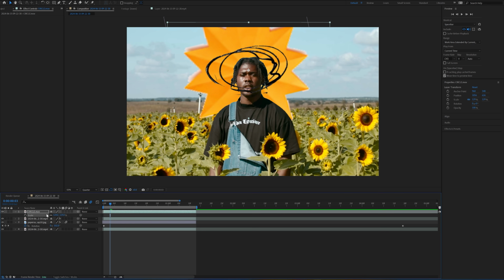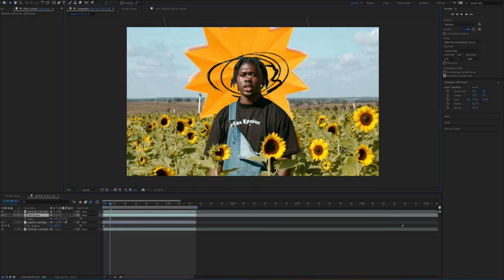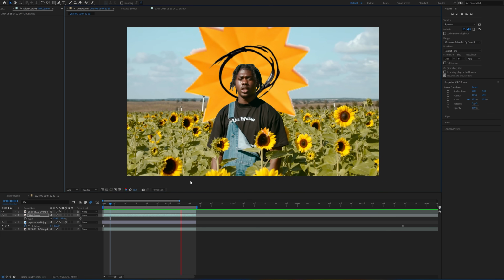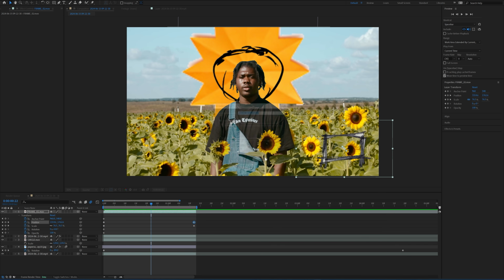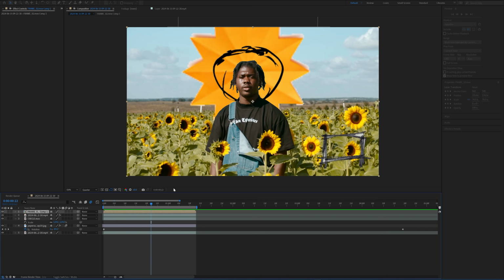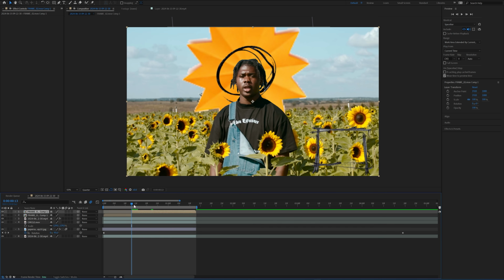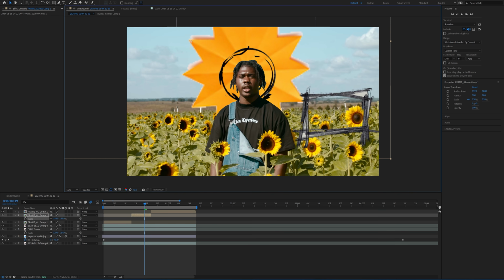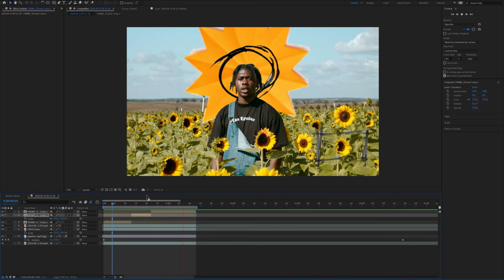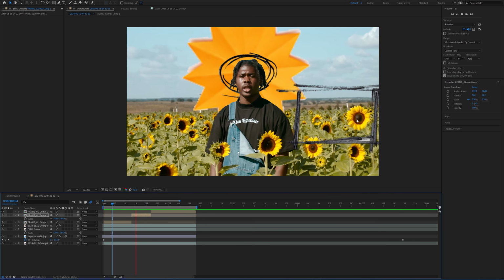I think I'll do behind him over the sun, just like that. So we can have something like that. And then as well, we can have this kind of be in the corner over here, down here maybe. And then as well, I'm going to pre-comp this layer, and then I'm going to have this do some sporadic little movements. So I'll just randomly enlarge it over here, just so it's not staying in one spot, but it's kind of fidgeting like that.